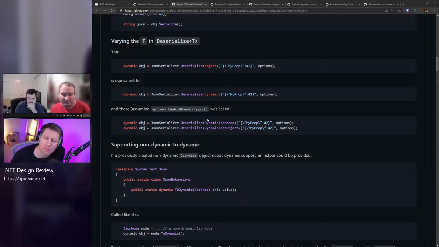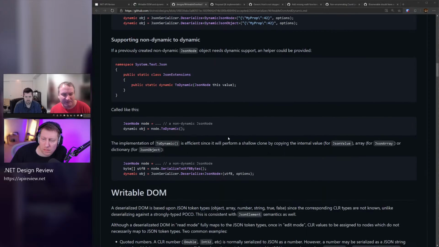So this is just a little piece of trivia. Maybe it's coming too early in the doc here to talk about this, but there is a proposal to add a dynamic method. But let's just skip over that for now, if you don't mind. Makes sense. The reason why I want to skip over it is because there's a static class JSON extensions, which I did not clean up in this last commit. I should have removed that and just added it somewhere else.